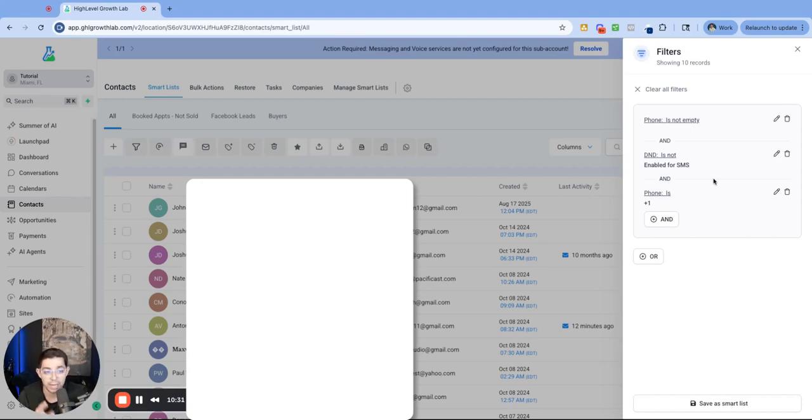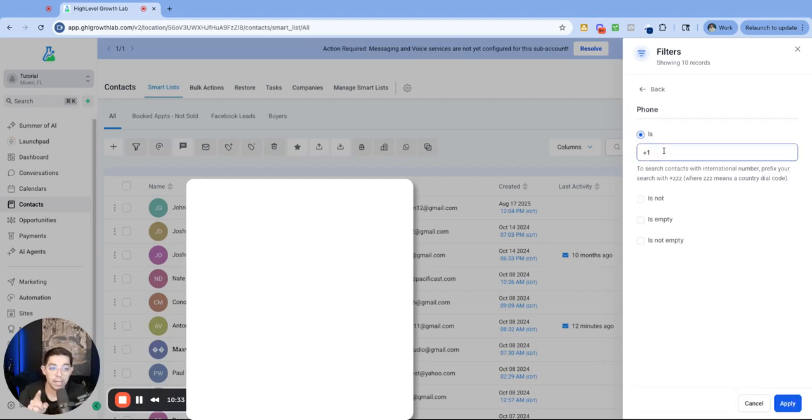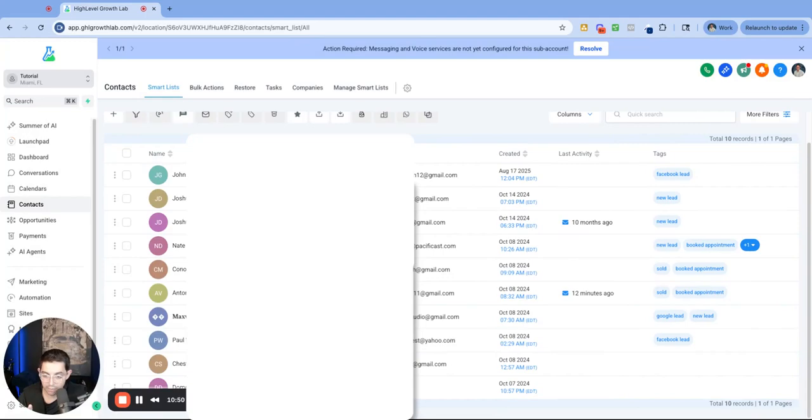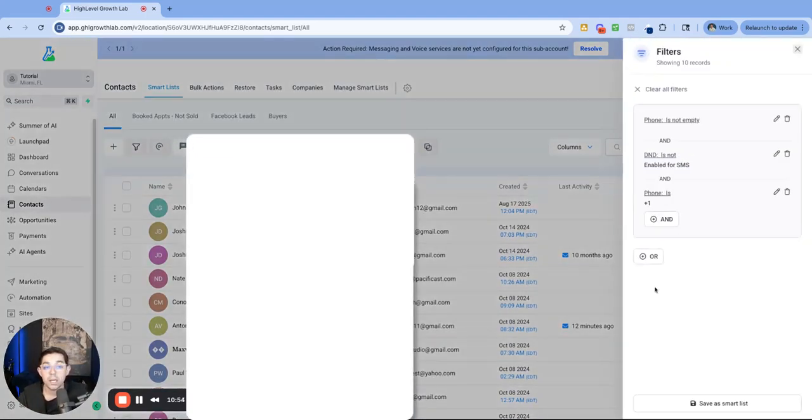Oh, sorry, that's phone, and phone is +1. So this is a list of phone numbers that are not D&D enabled for SMS, and they're in the United States, which is perfect. If I look at this list real quick, you can see everybody is +1, which is perfect.